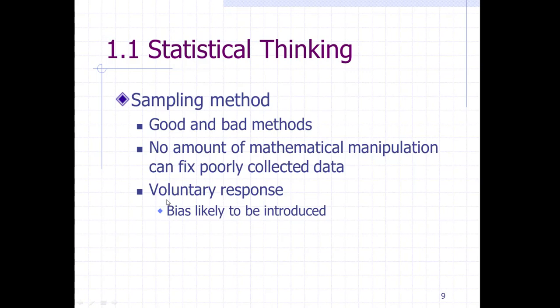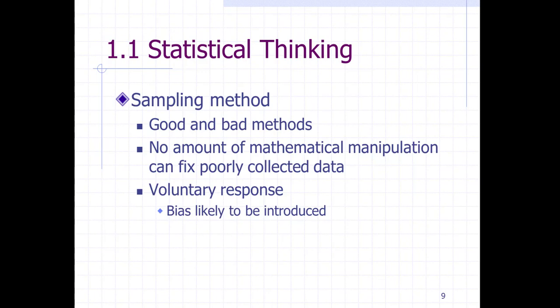And a voluntary response sample is something like on Dancing with the Stars, that you call in and you vote for this couple, or you vote to eliminate that couple, because what happens is you choose to be part of the sample. The best possible samples are simple random samples, and we'll talk about that more when it becomes more appropriate. Bias. Bias is a word that means the outcomes favor one opinion or another.